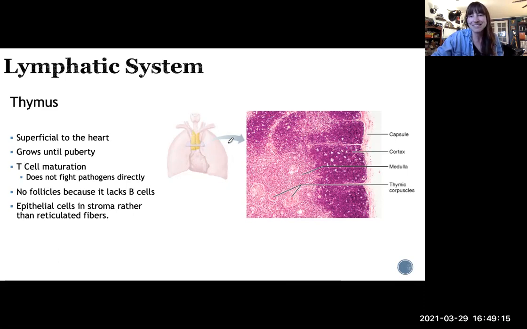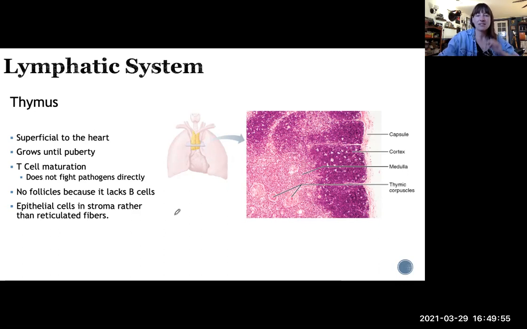Your thymus is ginormous, relatively speaking, when you are first born. Okay, so when you're first born, it's seriously like this. It's like huge, this big thing here. As you get older, it shrinks. It kind of atrophies down until it's just sort of a little bit of, I guess, just epithelial tissue and the surrounding fat and connective tissue. They still churn out mature T cells throughout your life, but that process is way more active when you are first born and kind of slows down as you get older.